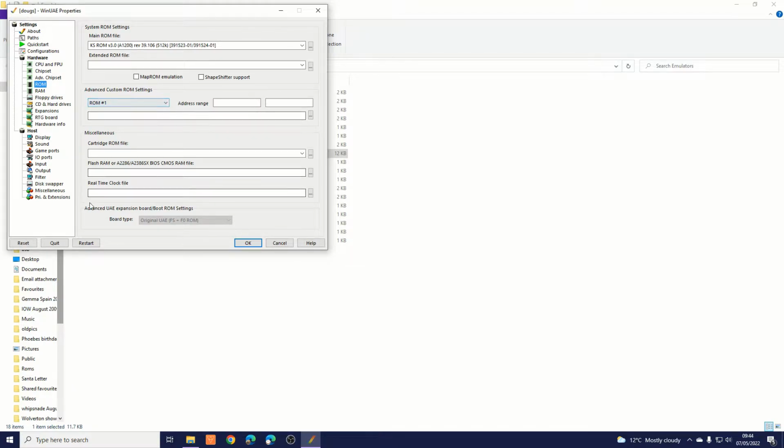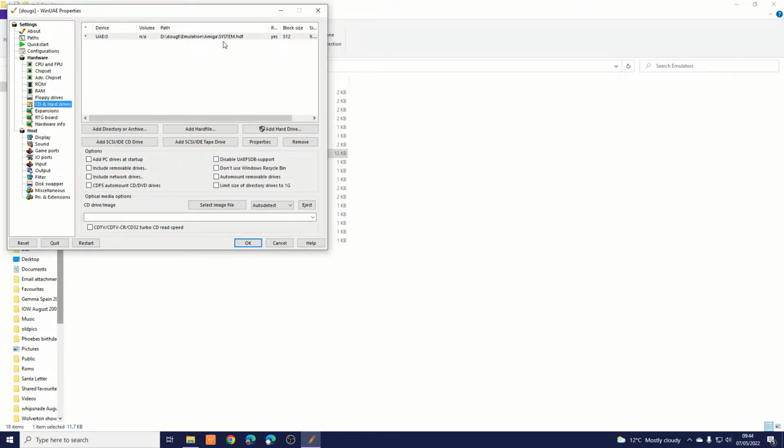As I say, I use WinUAE. I've got a hard file, System HDF, which I've had kicking around for years. This has got a lot of games and stuff on it, so yeah, go and download WinUAE. You don't need Amiga Mini. As we said before, we're not dissing the Amiga Mini. I'd love to have one. They do cost a bit of money, so you'd have to think about a purchase, whereas this is all free, maybe a few quid if you're going to pay for the ROMs legally, which I do suggest you do.